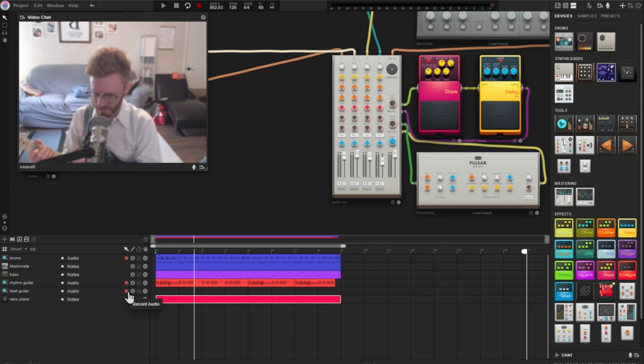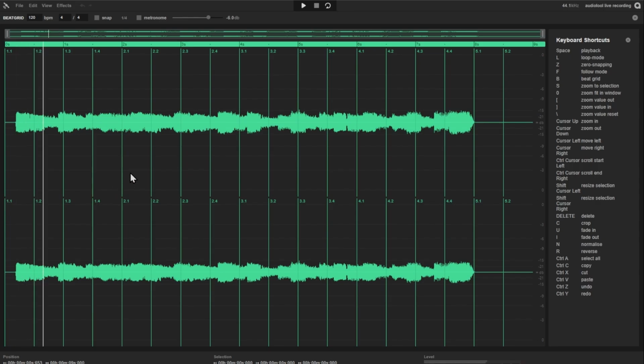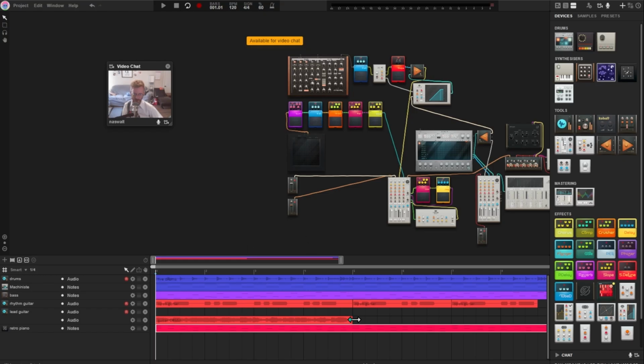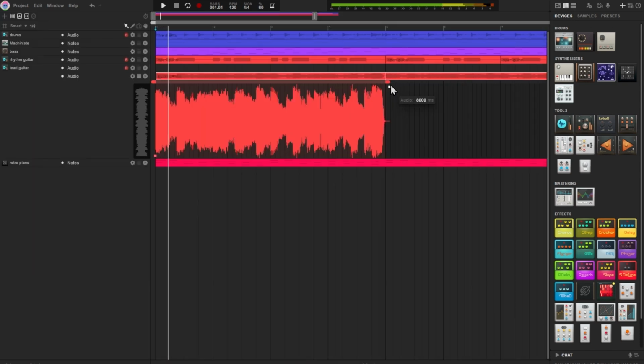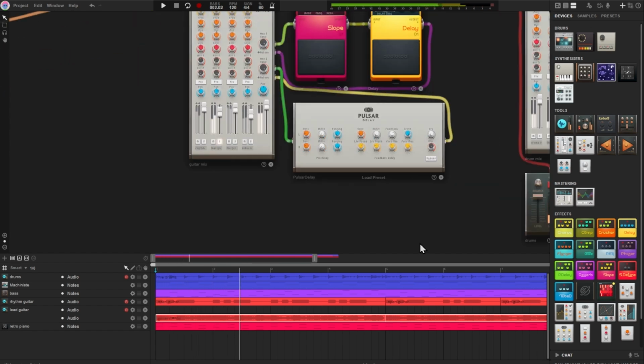So let's record just a really slow guitar line. Keep it steady like we had there. I don't have to worry about the rhythm being too crazy complicated because I'm going to let a lot of that space get filled in by the delays. So we have our lovely guitar track now. Let's go ahead and loop this. Yeah, there we go. Let's just flood it in delay.